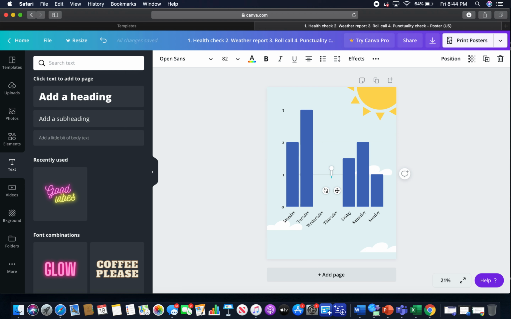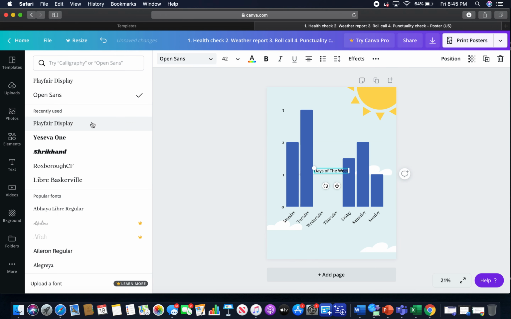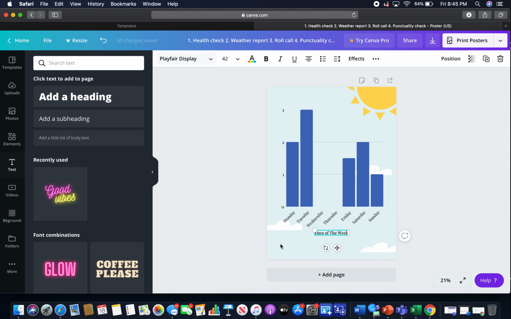So for the x-axis, we're just gonna label that days of the week. And I'll make everything match. So I believe we made that 42 and we changed it to this font. I'm gonna use the little dragger tool to drag it down here, center it, perfect.